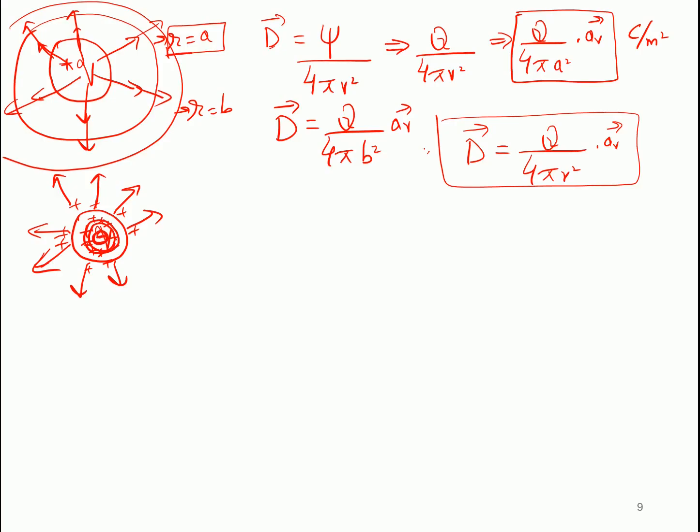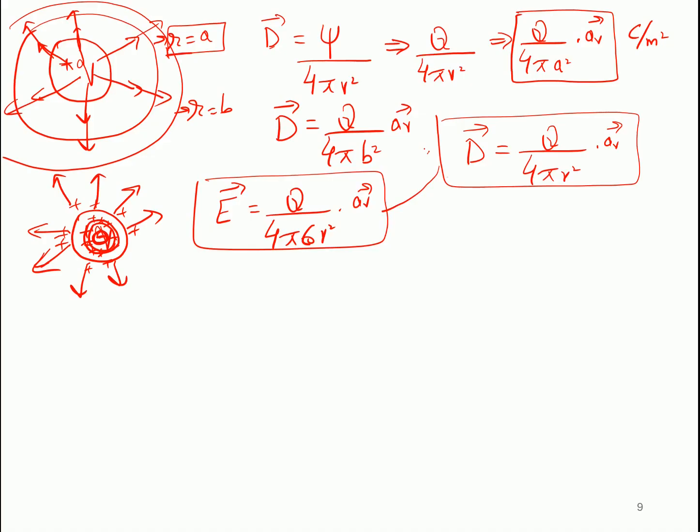So what is the electric field of a point charge? The electric field of a point charge is basically Q divided by 4 pi epsilon r square, times a of r if it's a vector quantity. Now we can see there is some similarity between the electric field and the electric flux density. If we compare these equations, we get our base equation of the relationship between electric flux density and electric field intensity, and it comes out to be D equals epsilon E. So this is why we say that whenever an electric field intensity exists, then electric flux density is also going to be available. In this case, this is for a point charge.